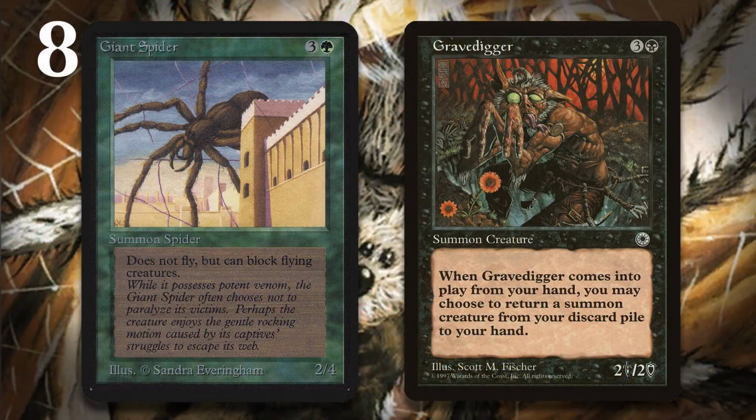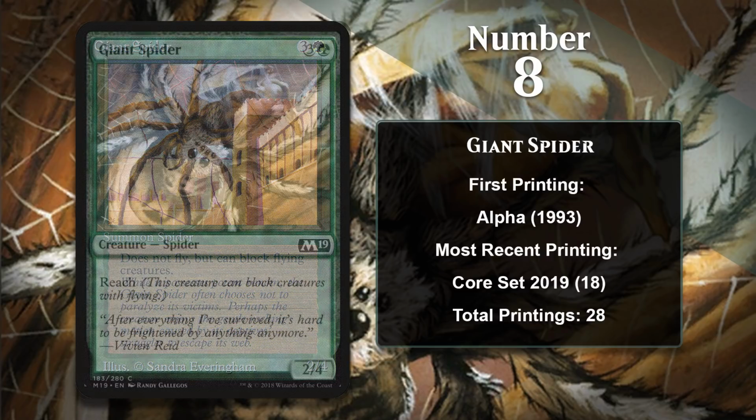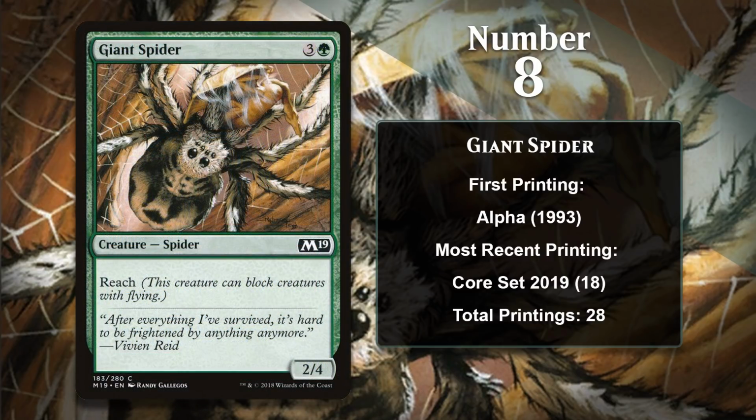At number 8, it's 2 cards, Giant Spider and Gravedigger, both of which have been printed 28 times. The Spider has been printed tons of times as a rather unimpressive common, but one that is usually necessary for green decks in Limited, since they don't have much in the way of flying. It's a simple card, and a great one for new players. That's why it has appeared predominantly in core sets. The Spider has been around since Alpha, and had its most recent printing in Core Set 2019.